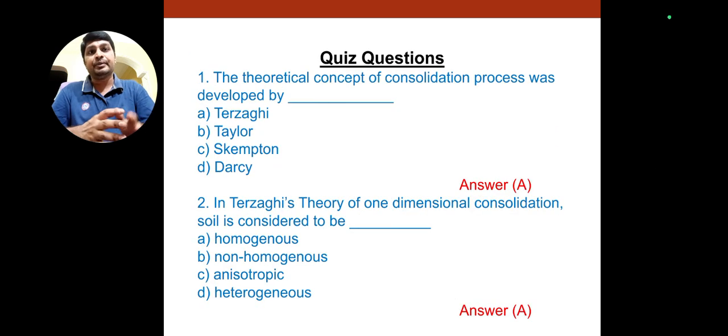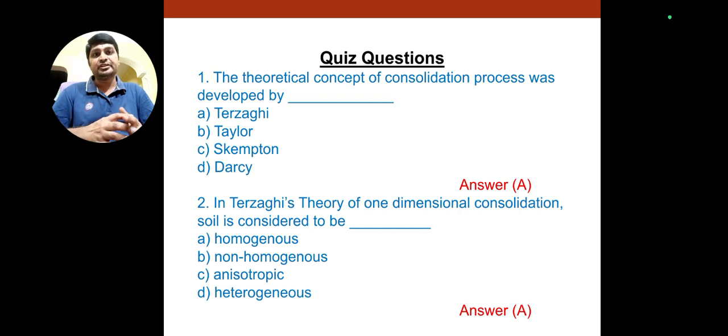And coming to where we apply the knowledge of the consolidation process, we are going to discuss some theoretical or quiz questions about the topic. The first one: the theoretical concept of the consolidation process was first developed by Terzaghi in the year 1923. Already we have discussed this in the first or second slide.